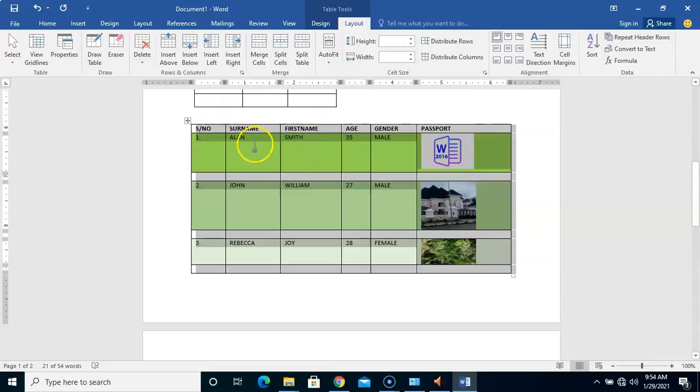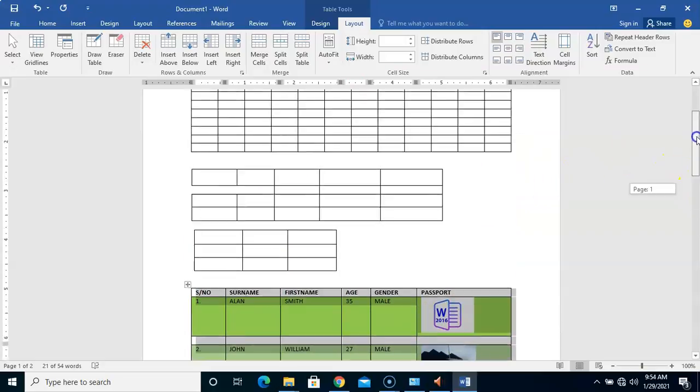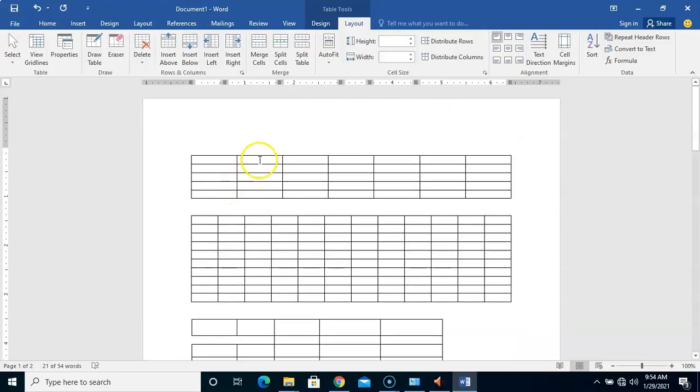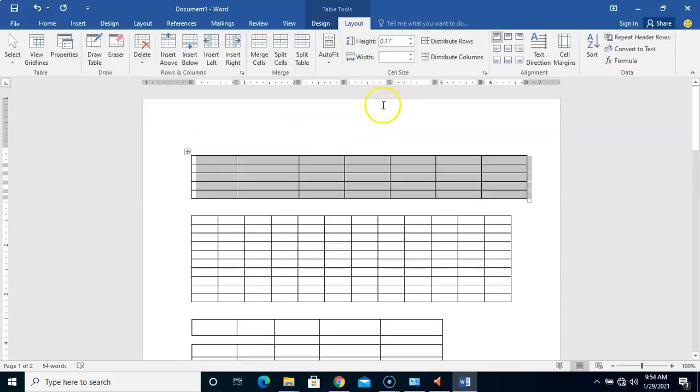But the fixed column will just make everything to have equal size. Do you understand what I'm saying? All these columns will have equal size. But it's not possible now because of all the alterations we've made. Do you understand that? So these are things that you need to understand. Take, for example, let's use one that we have not altered. So let's say this one now. Let me just expand this a little. So let me select this table. Can you see that? And let's go back to AutoFit and use fixed column. Okay, it won't work because I have just adjusted this as well now.